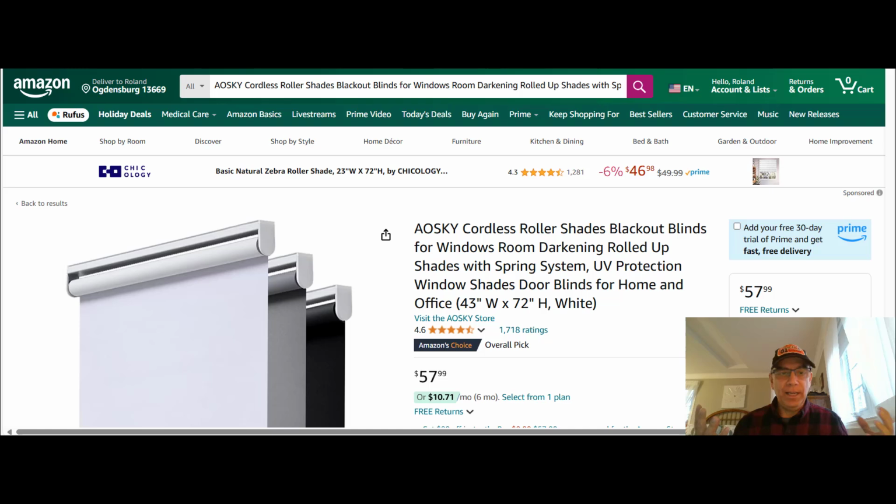It was just a very good high quality blind, and it came with instructions and the hardware I needed. All I needed was some tools, which wasn't much. All I needed was a screwdriver, a drill, possibly a hammer, depending on if you're mounting your blind to the wall or the inside of your window frame, and a tape measure. So it was very simple, and it's the quickest and easiest I've ever installed blinds in any home I've been in.